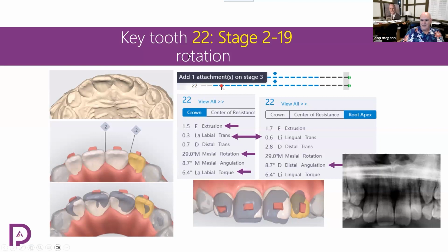All right, so we got here an extrusion on this one. So the central incisor intrudes. You can see the difference in the gray versus the white, and then on this one, the gray and the white is sticking down. That's extrusion. Okay.